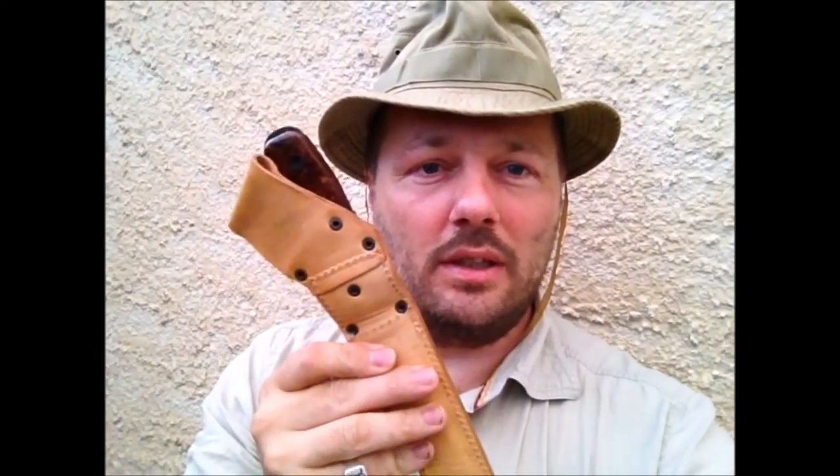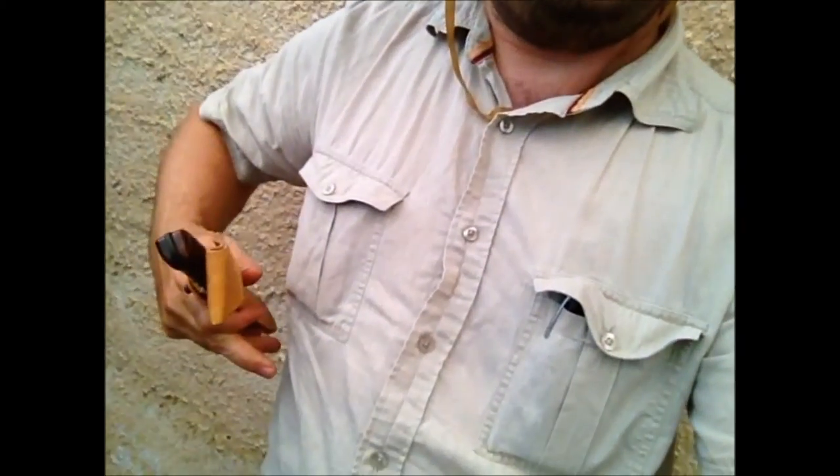The last complaint I recall is the angled scabbard. Yes, it is angled, and many people complain that it is not possible to draw from the right side. That is not correct — it is a misunderstanding. The original design intentionally places the scabbard on the left side, because if you are a right-handed operator, you remove it from the belt on the left side with your right hand. So everything is well designed; it's just that the underlying principles are not well understood. Even the angle on the scabbard is correct.